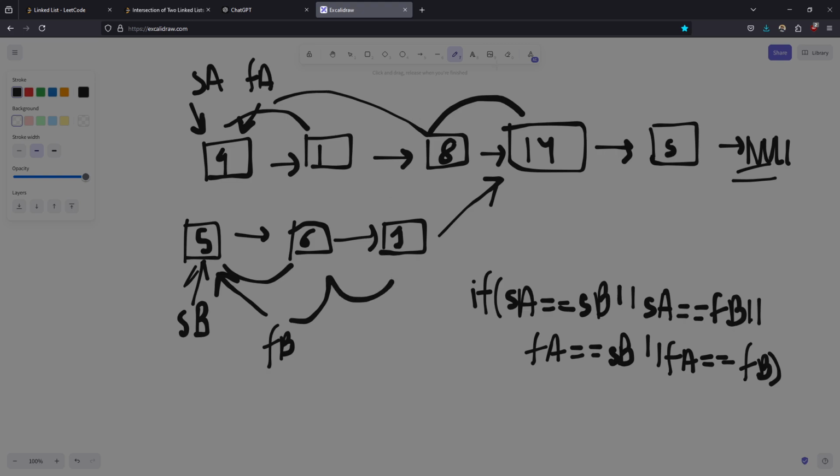Okay, sorry, my bad. If fast is traversing two blocks, then it will end up at 8.